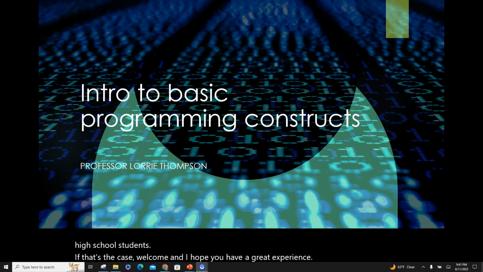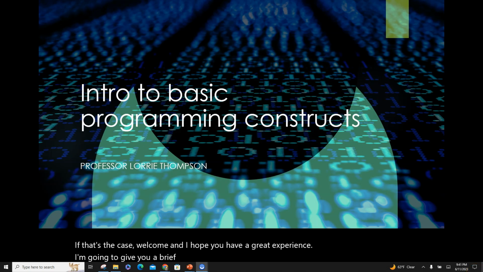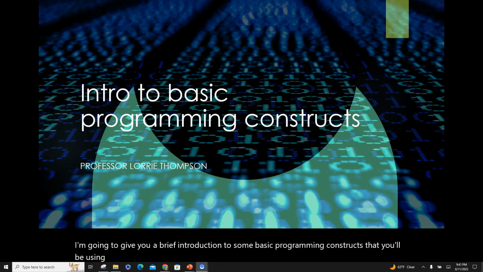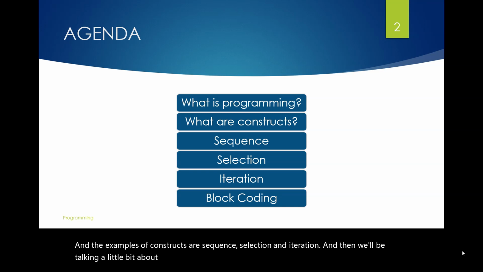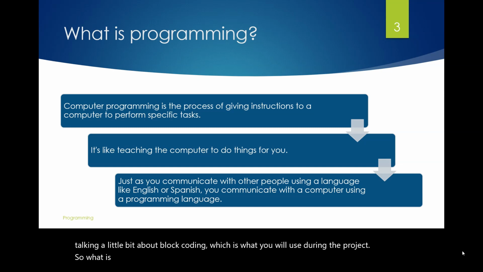I'm going to give you a brief introduction to some basic programming constructs that you'll be using during your project for the camp. We'll be talking about what is programming, what are constructs, and the examples of constructs are sequence, selection, and iteration. And then we'll be talking a little bit about block coding, which is what you will use during the project.